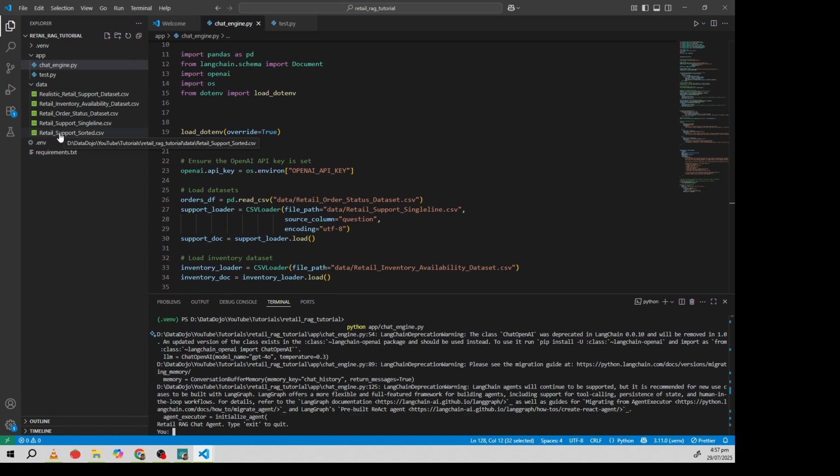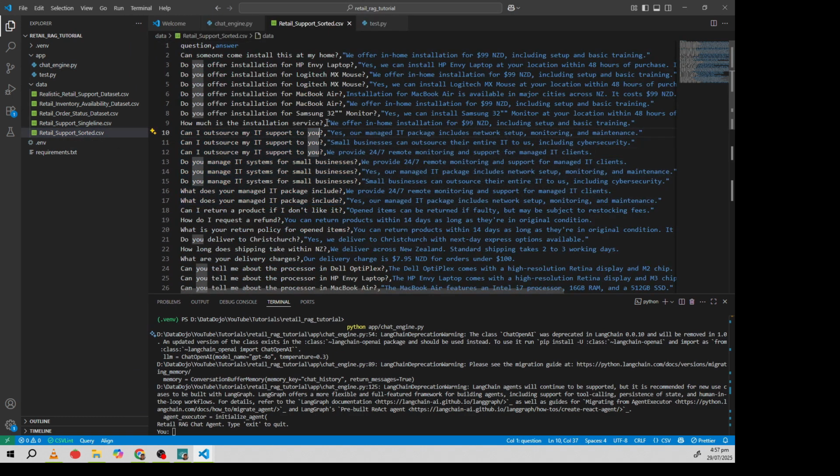Now, one thing I did: you remember our question dataset was something like this, where we had one more column here called category, where each question had a different category. I decided that we really want to use the questions and not the category information, so to make things simpler, I've removed that from here.